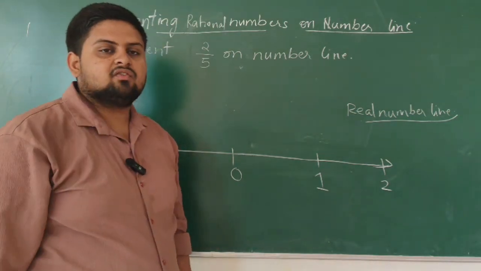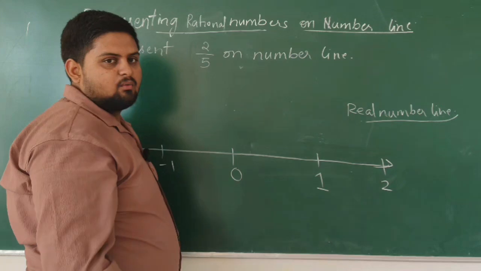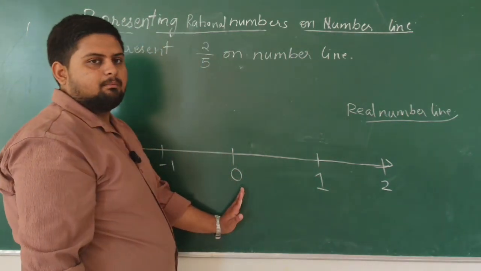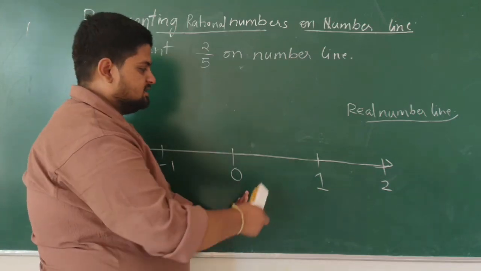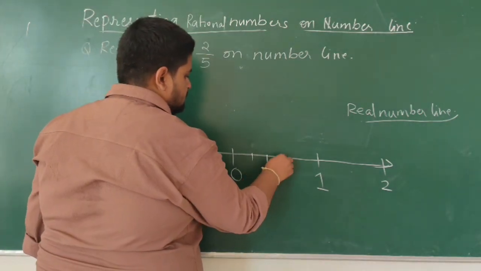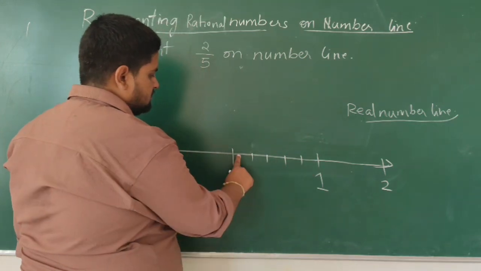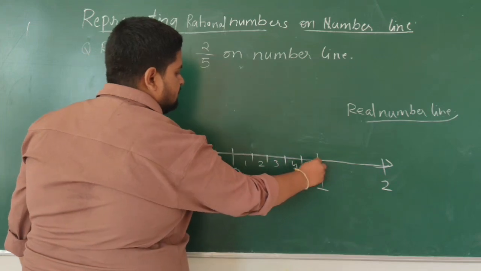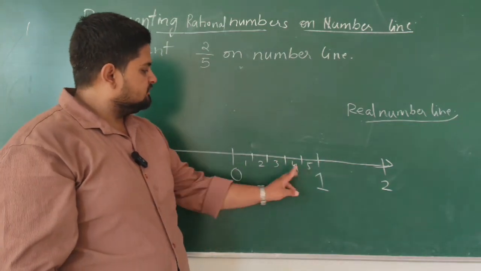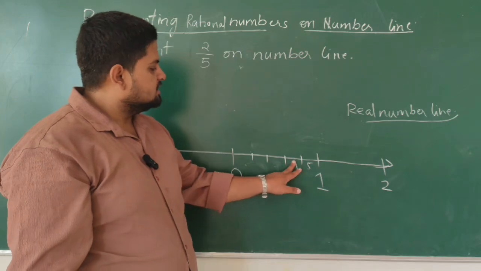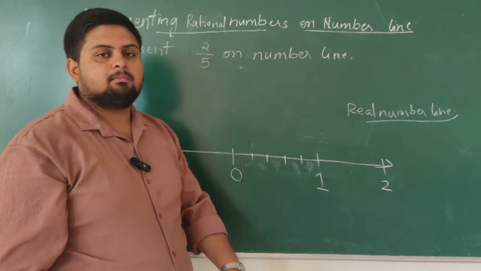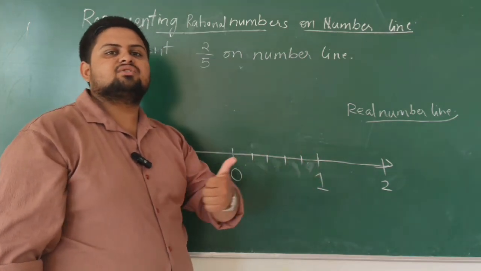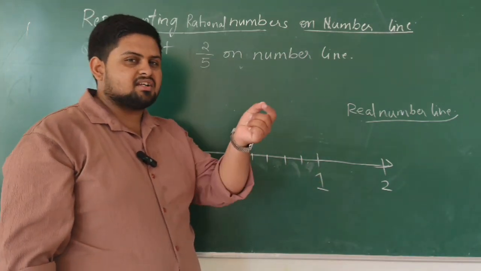To divide it into 5 equal parts, I'll put 4 lines over here, one less. Suppose you want to divide this part, 0 to 1, into 5 equal parts, I will put 4 lines in between. Check: 1, 2, 3, 4. Now check the number of parts. This is 1 part, 2 parts, 3 parts, 4 parts, 5 parts. So I put 4 lines in between and I got 5 parts. Similarly, if you want to divide this line into 10 parts, you need to put 9 lines in between. If you want to divide it into 20 parts, you need to put 19 lines in between, just one line less than that.